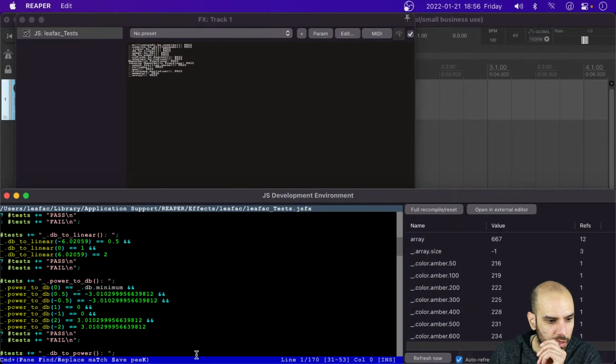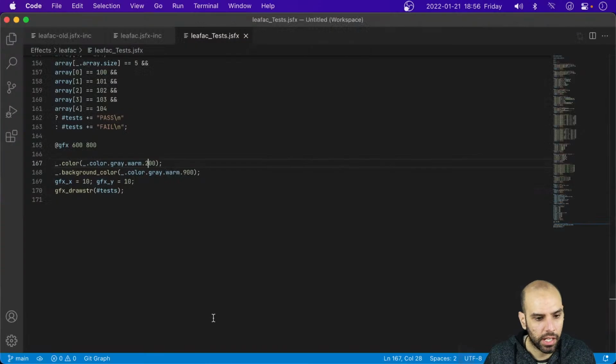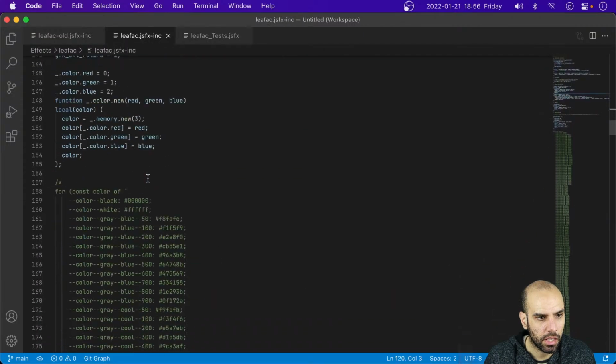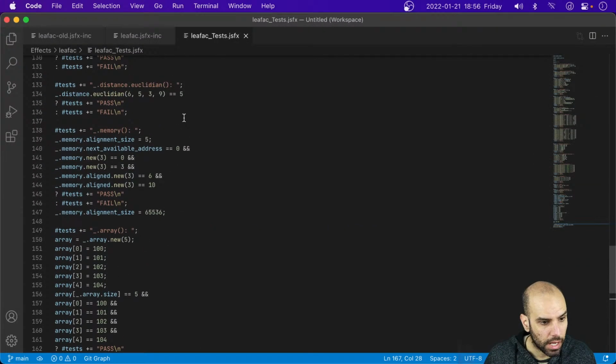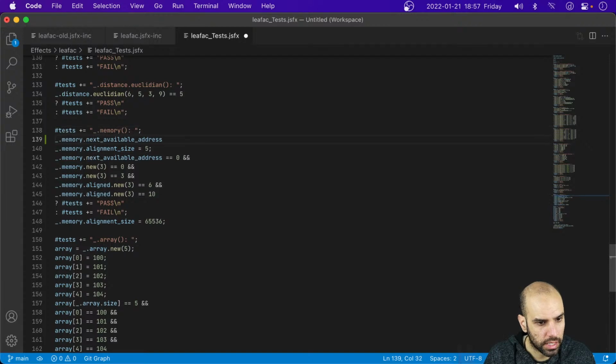Okay, I think I already know what the issue is. It's that I'm allocating a lot of memory in here. All of these are allocating memory, so my positions in memory are not going to start at 0. So I'll set something like this, or base address, something like that.